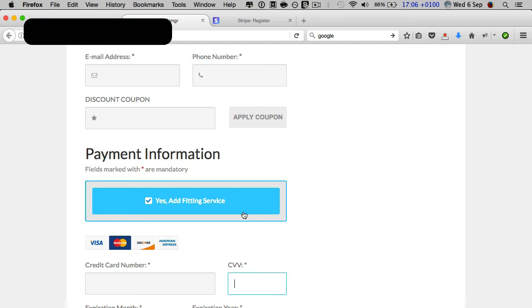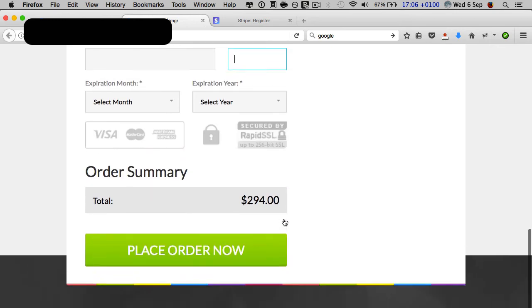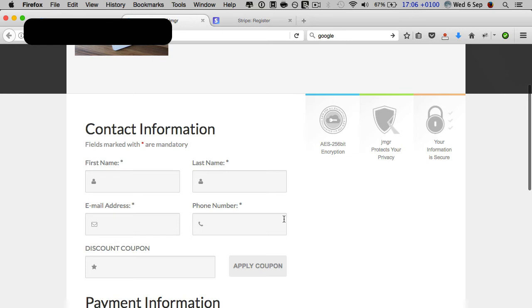Okay, so as you can see, it's very easy to set yourself up to accept payments online, and it's also very easy, we're talking 1 and 2 clicks, to set up payment plans for your customers, if you're a small business or a big business, it doesn't matter. Or if you're an online seller, a web designer, a digital marketer, a blogger, anything. And this is exactly how to do it.